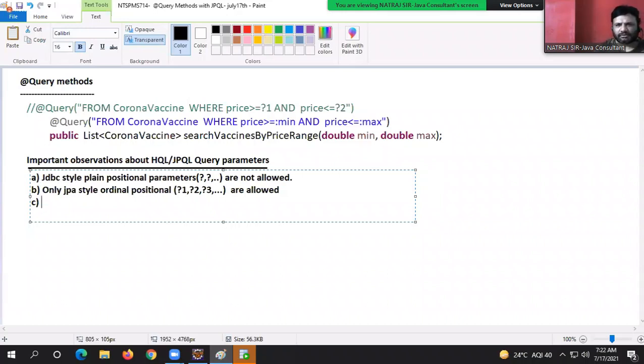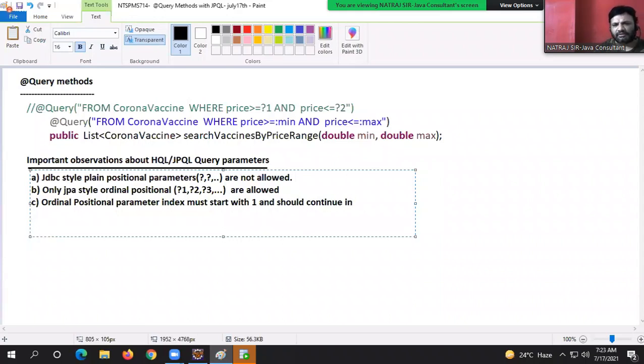Next one. Ordinal positional parameter index must start with 1 and should continue in increment sequence without any gap.